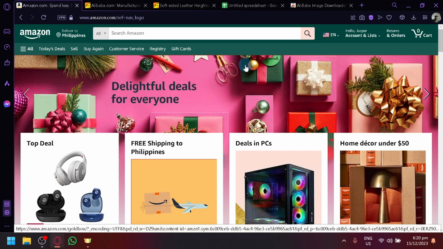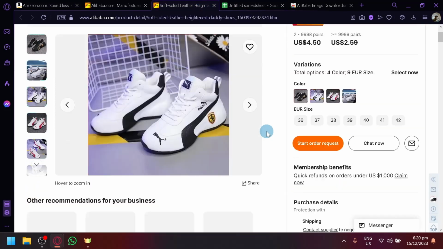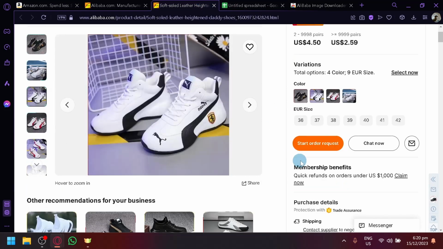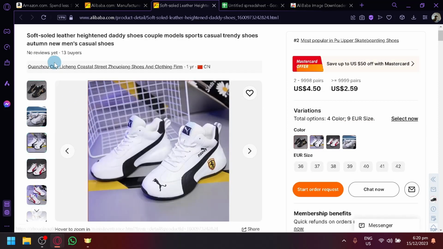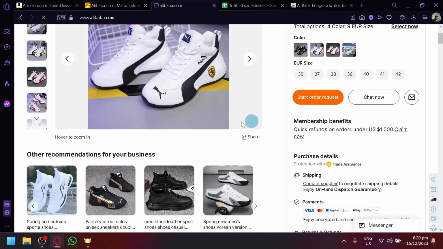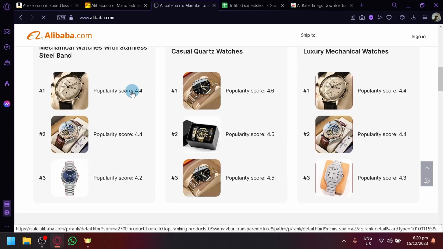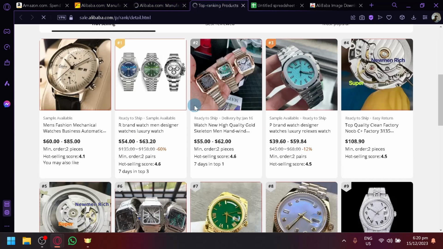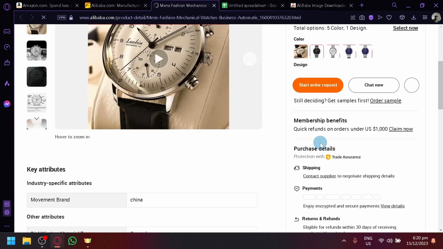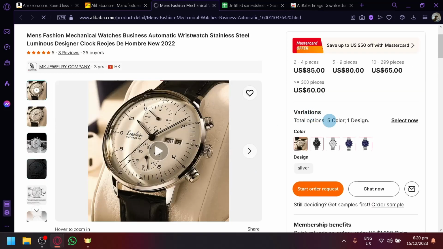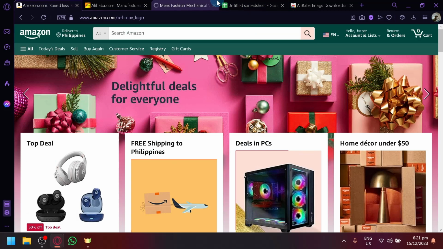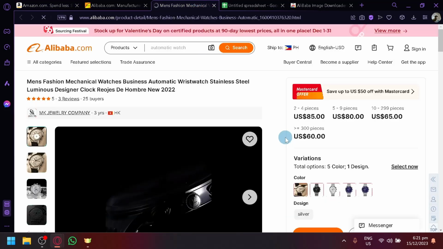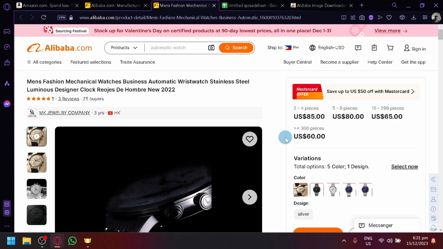You're going to take the address and the contact number, and you're going to go to Alibaba and order from here. So for example, this item over here is not something we could order, so let's look for another one. Maybe this band over here, this watch. Here we go. Let's open this one. And you're going to order on Alibaba, and then you're going to enter the information of the customer that you have here.